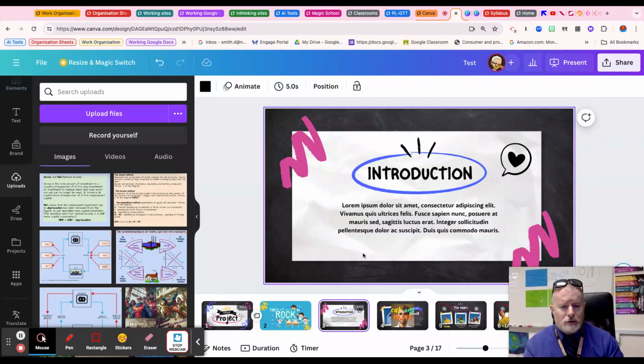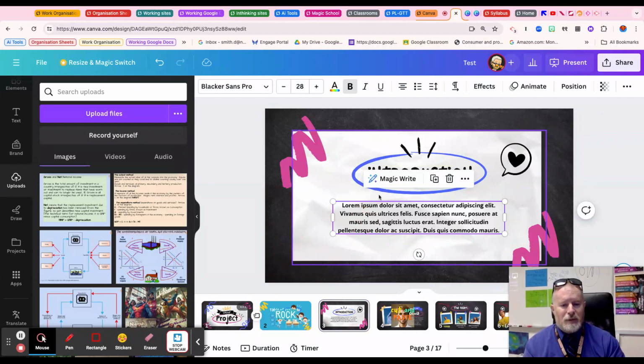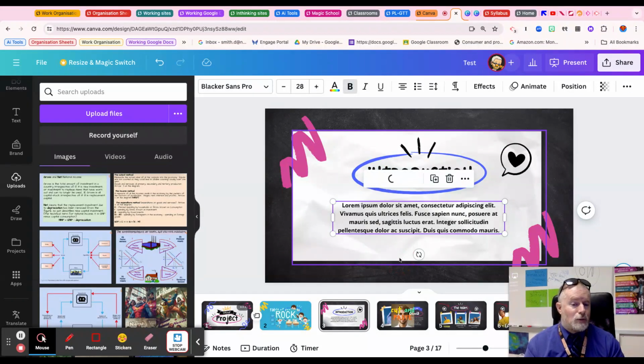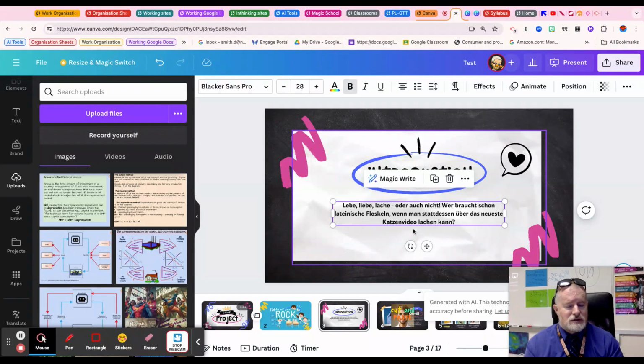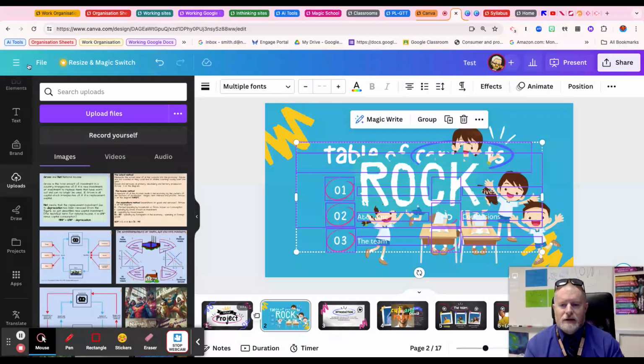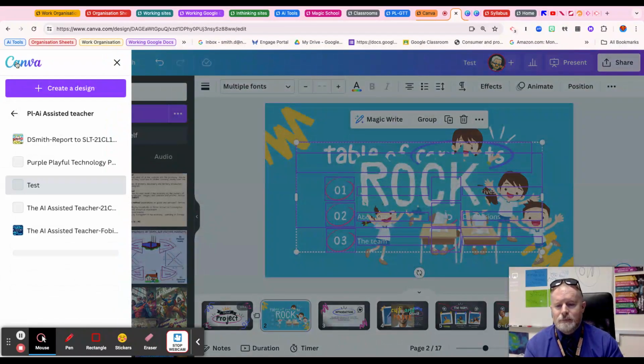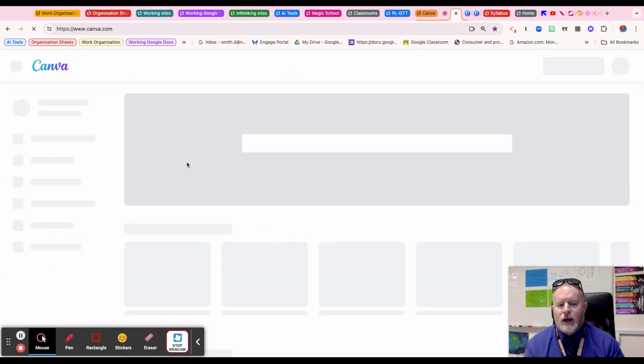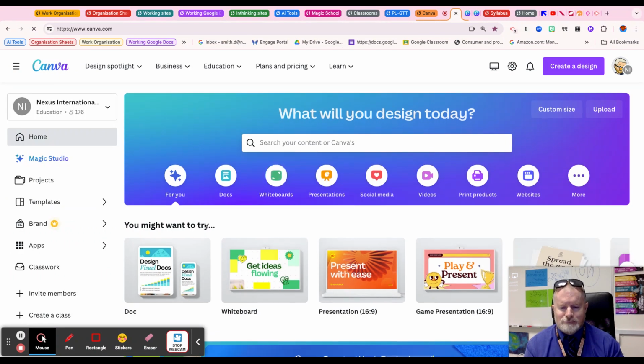All right, so as we saw in here, the magic button. Let's make it more fun. I don't know quite how it will make it more fun, because that's just sort of Latin nonsense they put in there, but apparently it is now more fun. Now, if we just go out of here for a second, I can go back all the way back to Canva. It saves it by itself. Oh, there we go. We go all the way back to Canva.